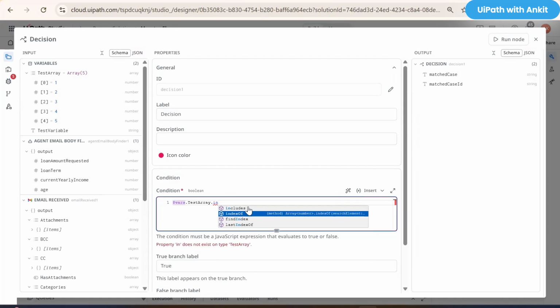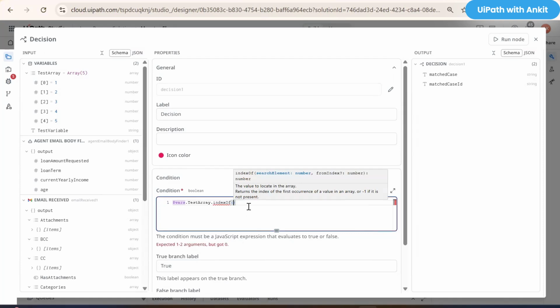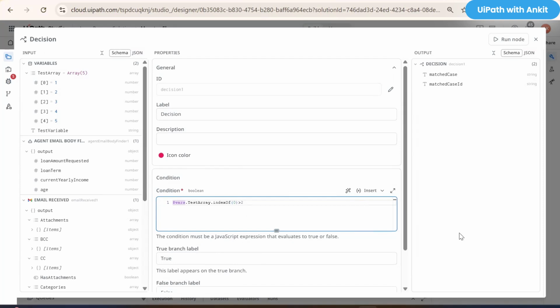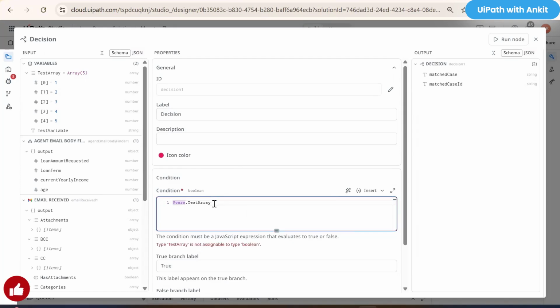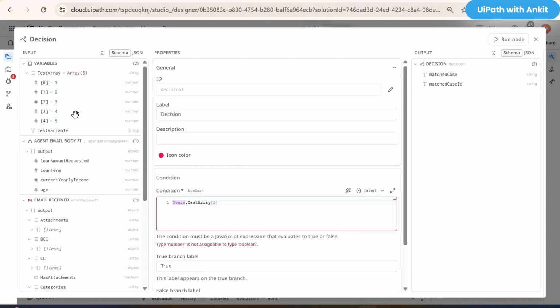index of, and then here I will use 0, and then it should be greater than 0, right? So I can use this syntax as well, but instead of that I can simply use brackets, and then I can just type any index here. Let's say the index 2 value I want to use, then this index 2 value will be written here. Index 2 means 0, 1, 2, so the third value will be written here.